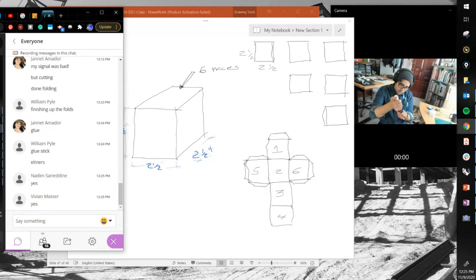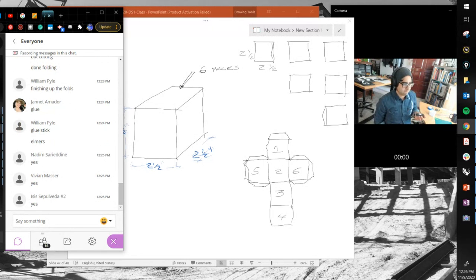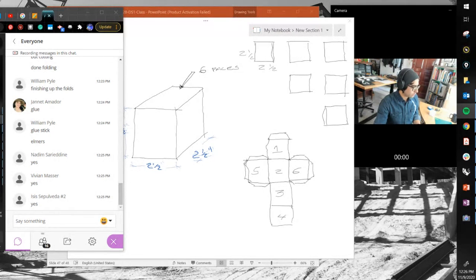Does anyone do this, or has anyone done this before? Why would I want to do this? Isis, yes. You do this, Isis? Why do you do this? What do you get out of it? Sometimes it helps me brush the glue on to make it cleaner instead of just trying to put it straight onto the paper. Yeah, right? You have more control over it? Yes, sir. Like that.